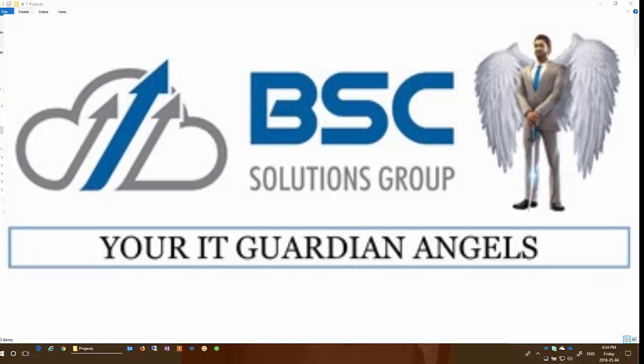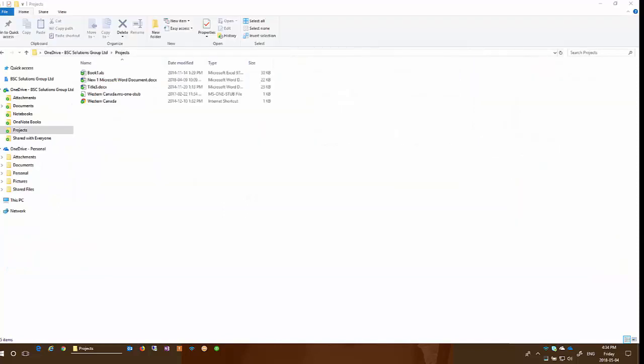Today I'll be demonstrating how to turn on and use OneDrive Files On Demand. Using File Explorer, this will allow you to see all of your files that are stored online in OneDrive, but without having to sync all of them to your local hard drive. Previously, all of your OneDrive files would have automatically synced to your local hard drive, but with Files On Demand, your local computer has a placeholder for each file instead.